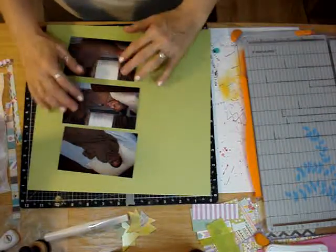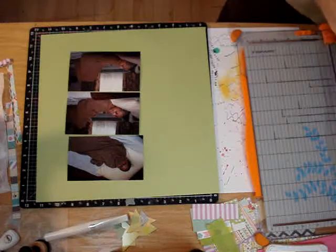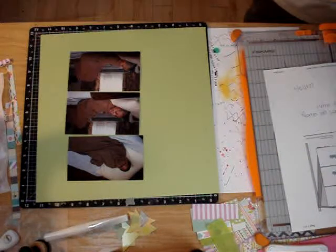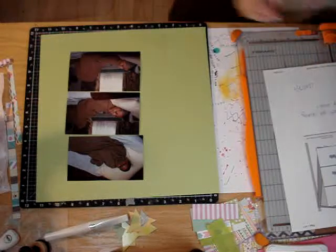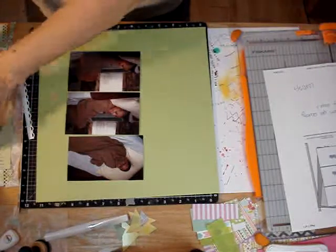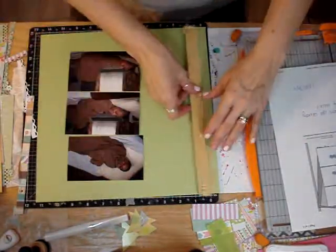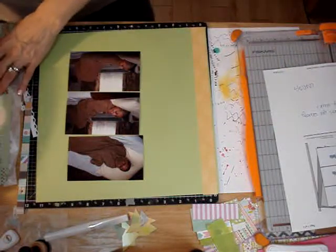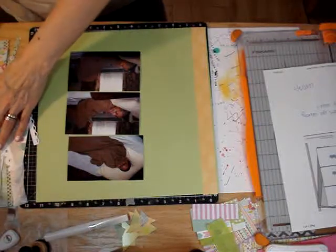Let's do that. Okay. I won't say I'm the quickest scrapbooker, but I won't say I'm the slowest either. I've got all these little scraps over here. Let me see what I can use, because there's some strips down the side. Oh, that's not the right size. And I would very much like to use what I have already.